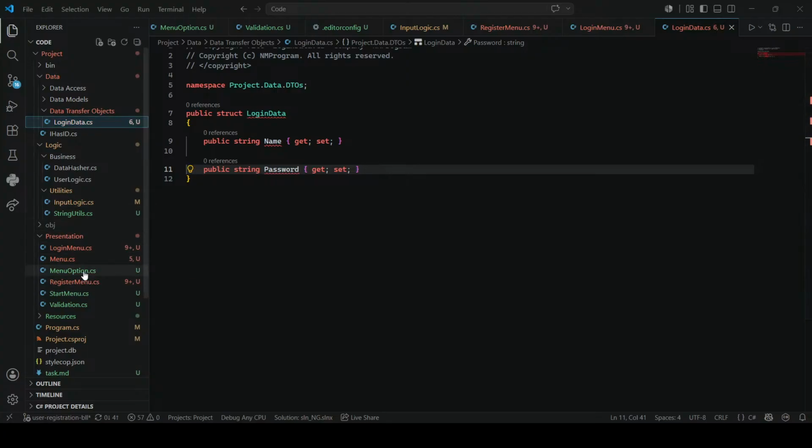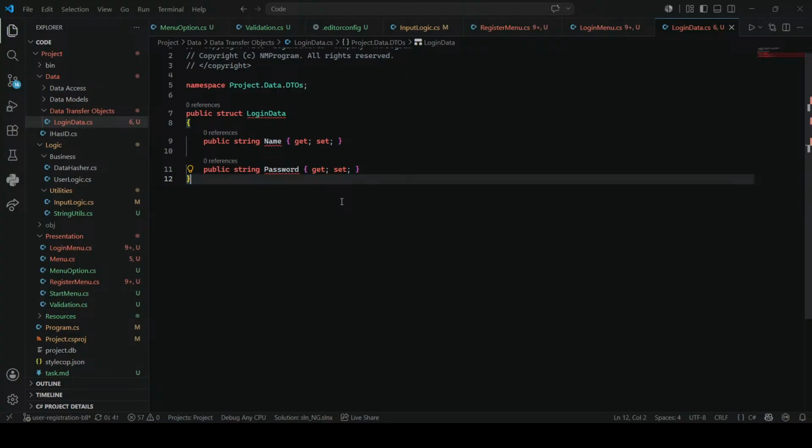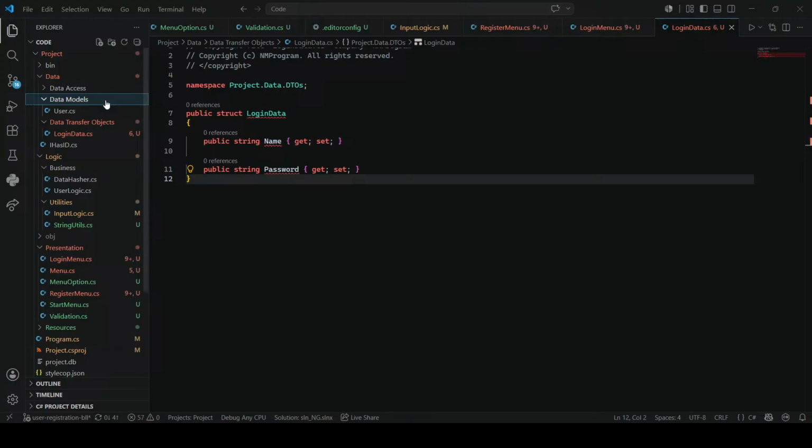Yeah, menu option. Well, menu option in itself is just, this isn't a data transferring object, because it's more just for clarity. It's immutable. If something's immutable, I refuse to call it that. That I would actually maybe call like a data model.